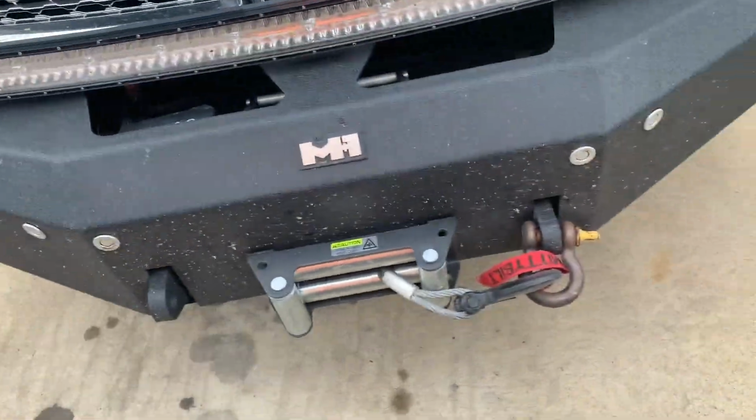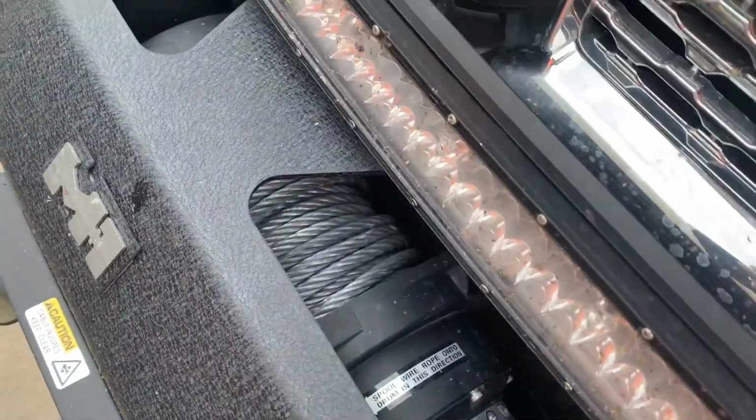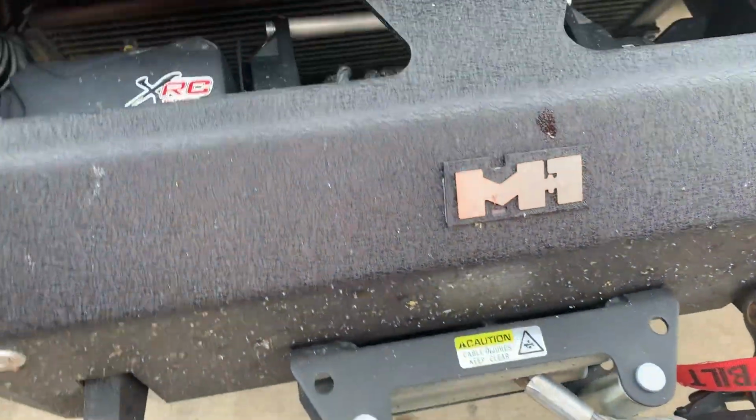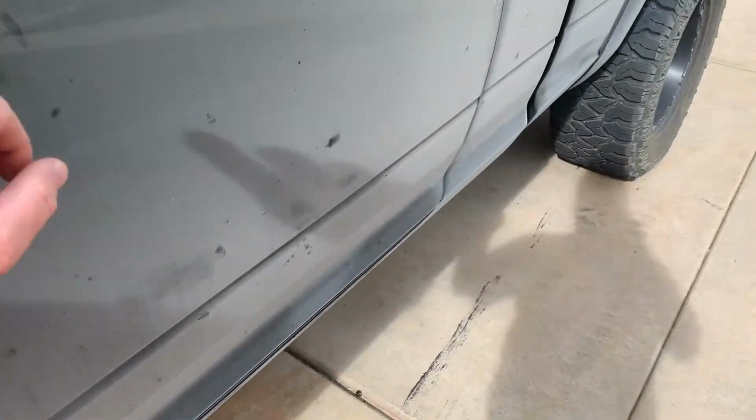Alright, today we're going to replace the winch cable. Brand new. Used it a couple times, but I do not like winch cable. I prefer winch rope. Got this from ARE Off-Road. It's good for up to 30,500 pounds.